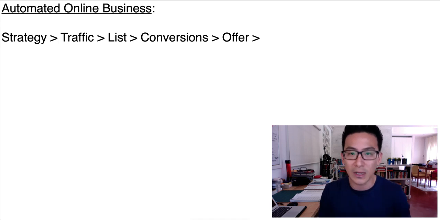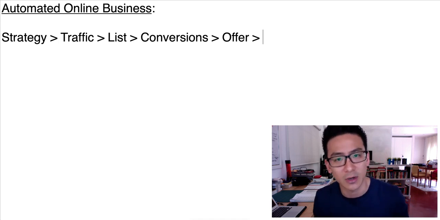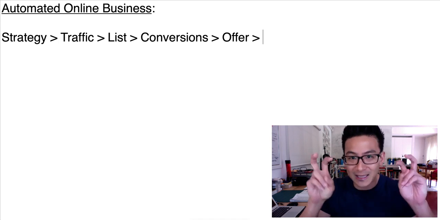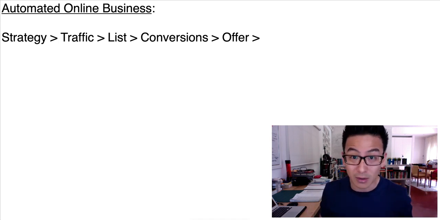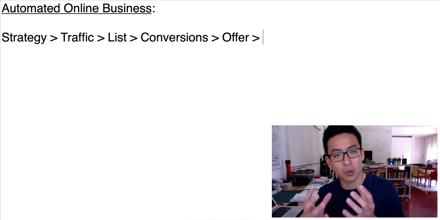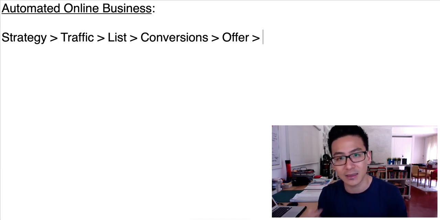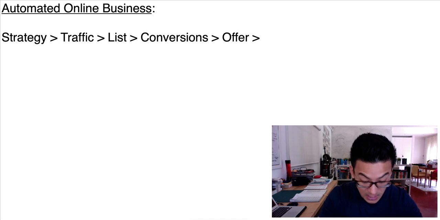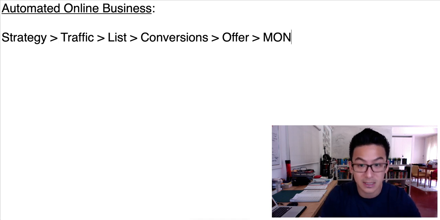So look, if you're in the weight loss space, make sure you're selling great weight loss products, right? Don't sell them junky stuff. Don't sell them fatty things that don't really work. Make sure that the weight loss program works. If you're in affiliate marketing, make sure you're teaching people the real skills, the core fundamental skills that will actually get them results in their business and actually allow them to make money on the internet, if that's what you're doing, right? So it depends on what you're teaching, right? So make sure that the stuff that you're selling is good, okay? And then what happens in the end is you get into the money, right?